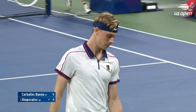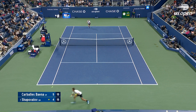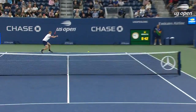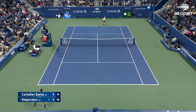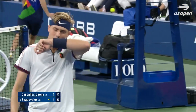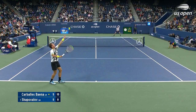Yeah, if you're into the numbers, Shapovalov 13 on forced errors. It's too good. Devastating combination. I think if you can get Shapovalov into this kind of situation, maybe in a match that he feels he... That's very good. Could be in for a long night. Exactly right. This guy's going to tough you out.